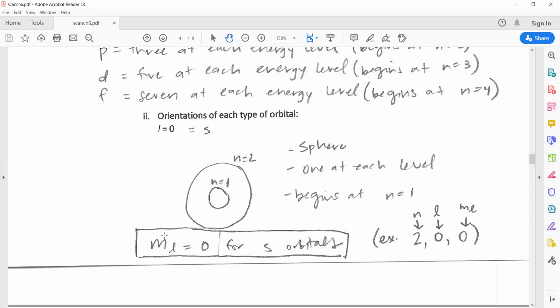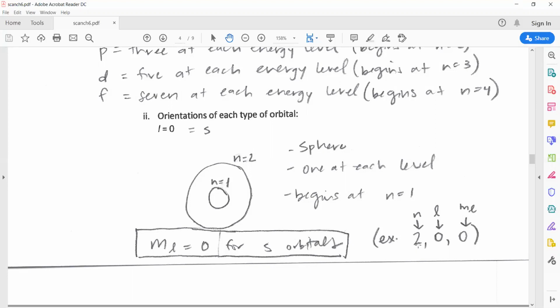So we're looking at the magnetic quantum number here, the m little l. So if you are an s orbital, there's only one option for your magnetic quantum number, and that's 0. So start seeing if this coding makes sense. You've got your principal quantum number 2. I've just made this one up as an example.